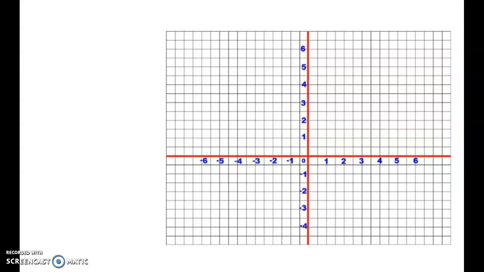Hello, welcome back. Today we will be learning how to solve a system of equations by graphing. Yesterday we learned how to solve a system of equations by substitution, and we found the solution with an ordered pair. So as we can see, we put a graph in our system of equations solution today, so we can plot it out on the graph, unlike yesterday. And we'll be using different problems, and let's just jump right into it.